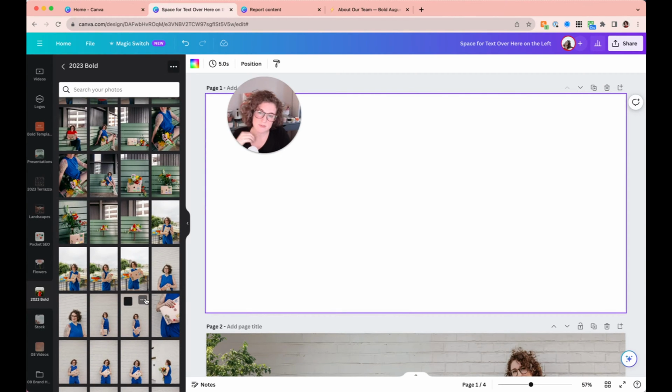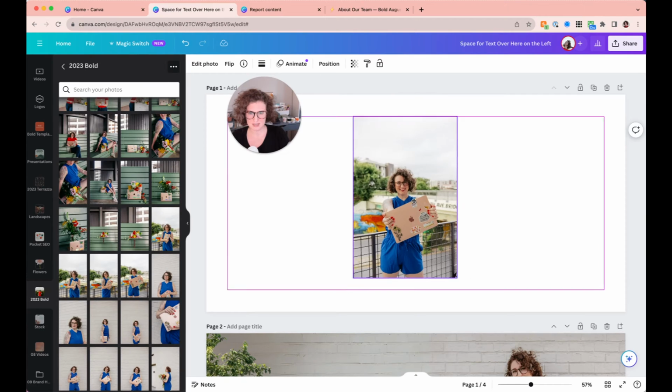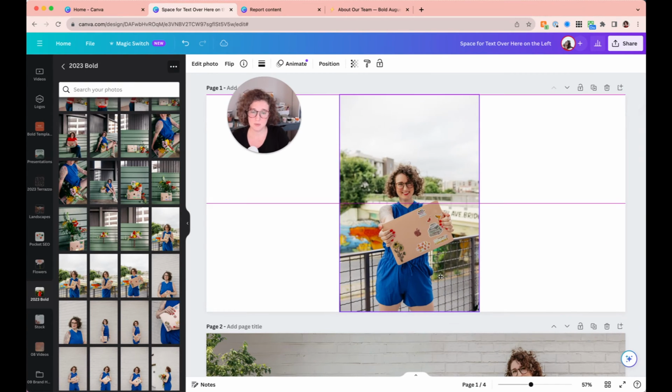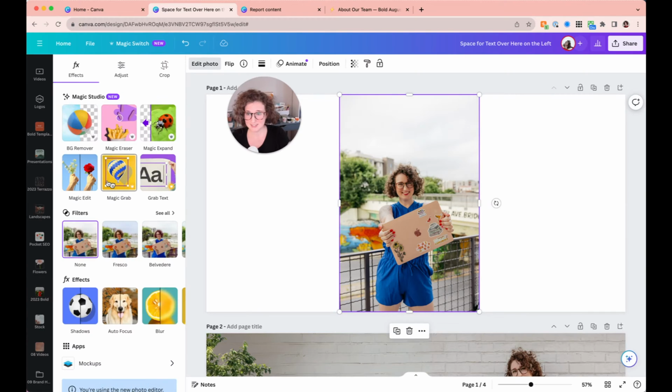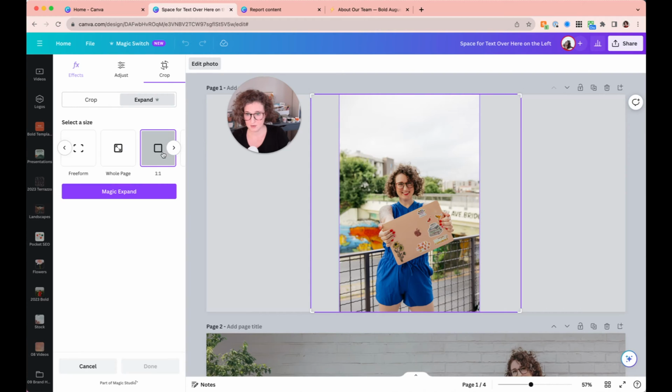I love that I'm doing this video because there's been so many TikToks and people saying, look at how cool Magic Expand is. And it's just not really doing it yet. I'm not Canva sponsored. This is an actual real look at how this works. So let's try this one. Let's do another 1-1. That feels like it's less strenuous for it.